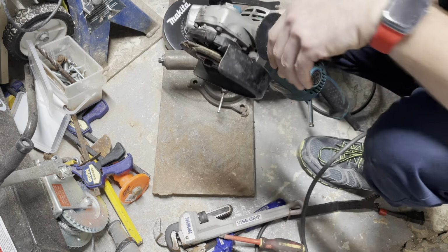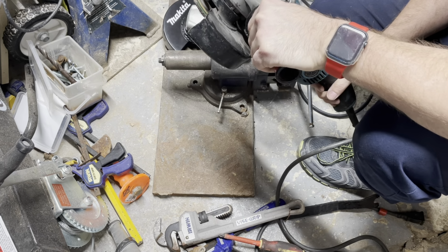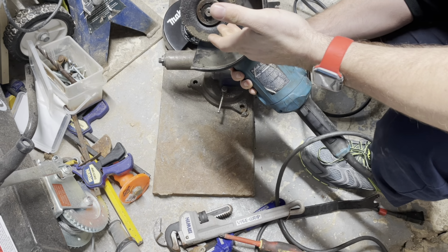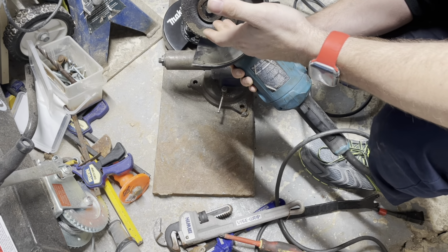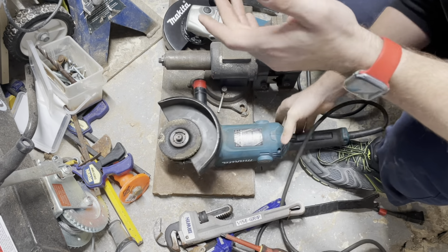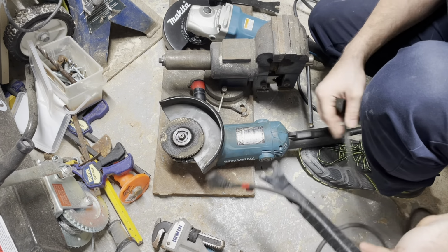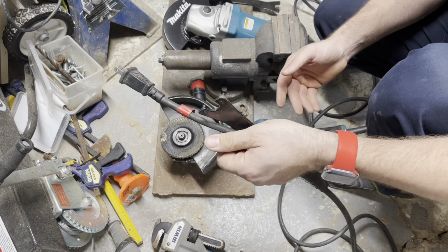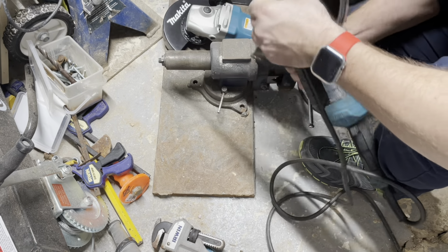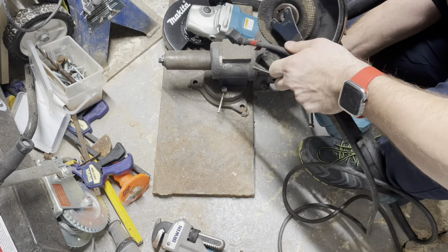When that happens, it'll get jerked whichever way, and it'll tighten the blade. Typically, I only hand tighten my grinder blades onto the grinder, and I've never had a problem. This is the first time I've actually had a problem where I couldn't get the tool to take off the blade itself. So I put it into this kind of position.